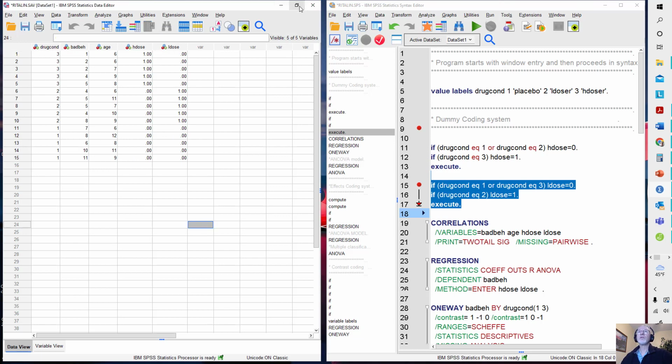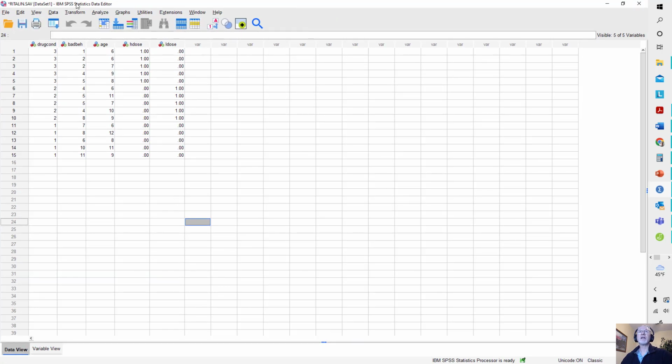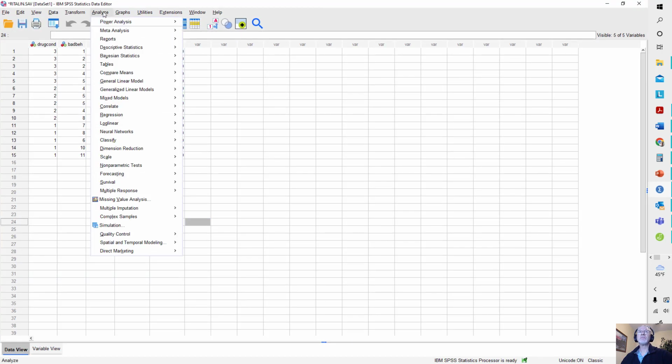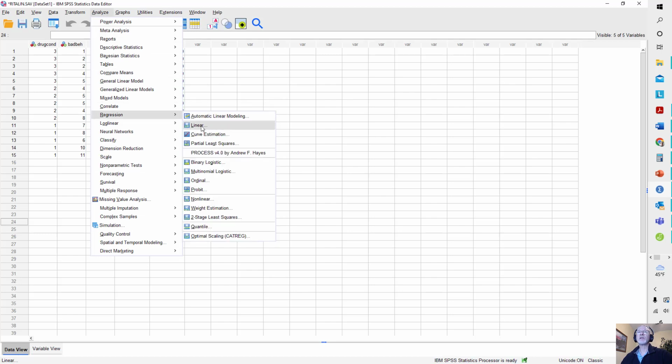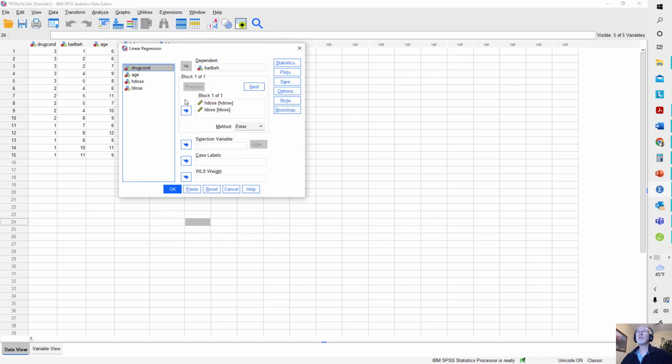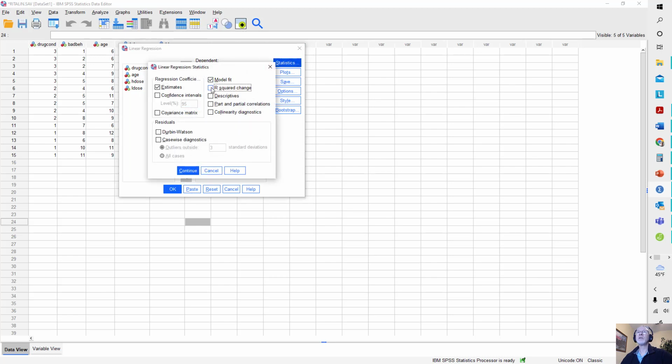Okay. Once I have my set of dummy codes, how do I run this equation? I'm just going to go to Analyze, Regression, Linear, and let me reset. I'm looking at bad behaviors as a function of high dose and low dose. I'm just going to put those in together.